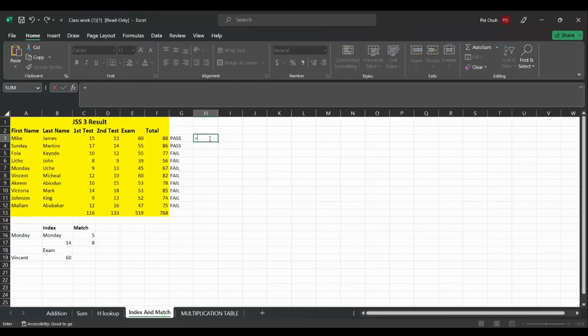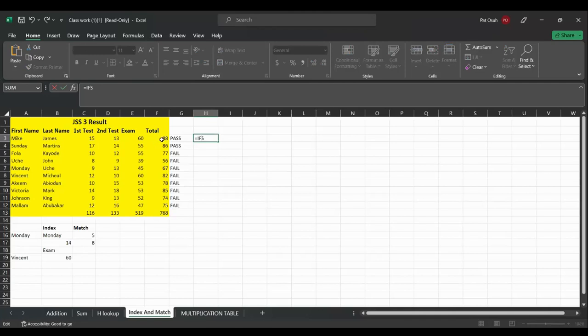Should I do this if based on this one or based on the numbers? If you want to grade them, you do it based on the numbers.